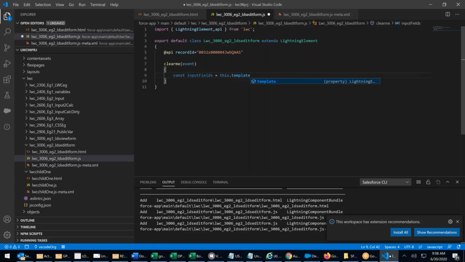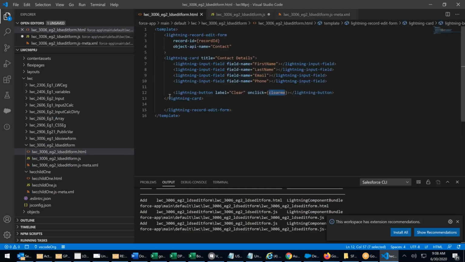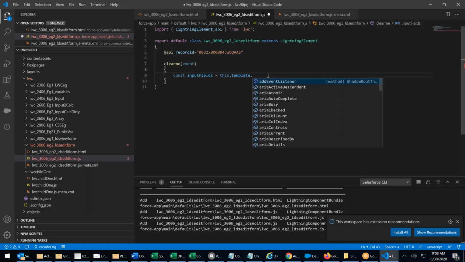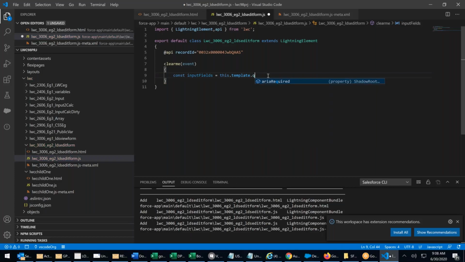This dot template means go to this whole component. It's like component dot, this is equal to component dot this dot template dot querySelectorAll.